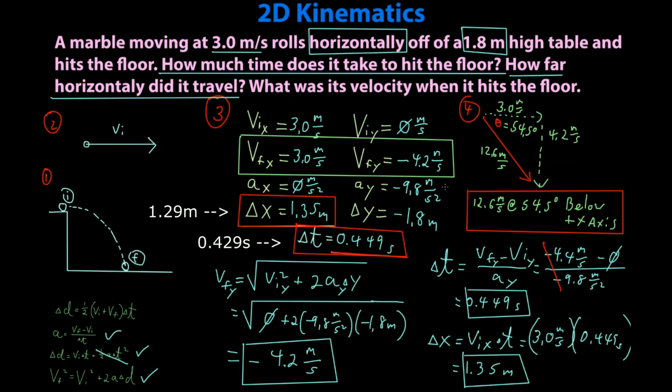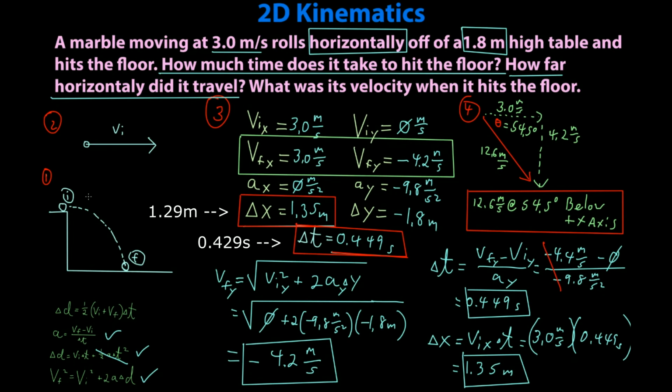Now, all of this may not be asked for, but this technique solves for pretty much anything you could be asked for. They may ask you simply for the time or simply for delta x. But if you use this technique, there's pretty much nothing they can ask for that you will not be able to find. This encompasses everything.